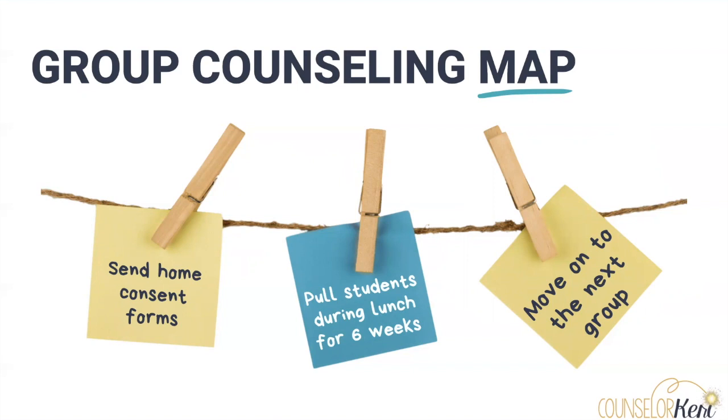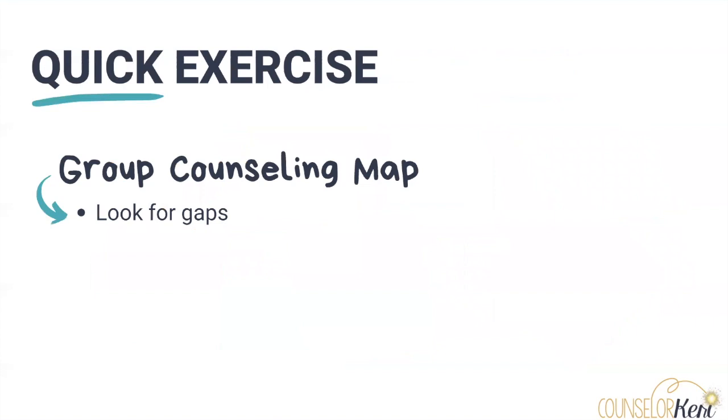Does that look something like yours? Do you have more steps, fewer steps? I don't know. Everybody's is going to look a little bit different to start. So what I would love for you to do now is just look at the steps that you listed. Are there any gaps that you can immediately recognize where you feel like something's missing? Where do you get stuck?